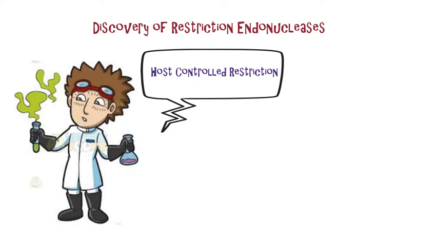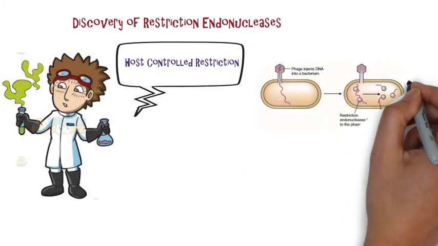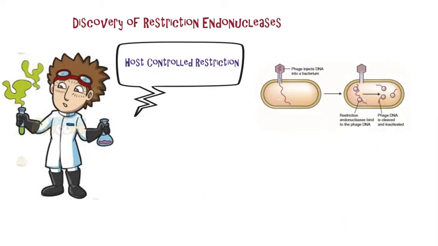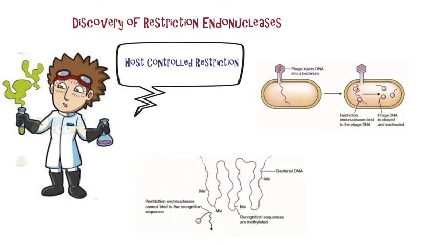The mechanism of restriction is not very complicated even though it took over 20 years to be fully understood. Restriction occurs when bacteria produce an enzyme that degrades phage DNA before it has time to replicate and direct synthesis of new phage particles. The bacteria's own DNA, the destruction of which would be lethal, is protected from attack because it carries additional methyl groups that block the degradative enzyme action.